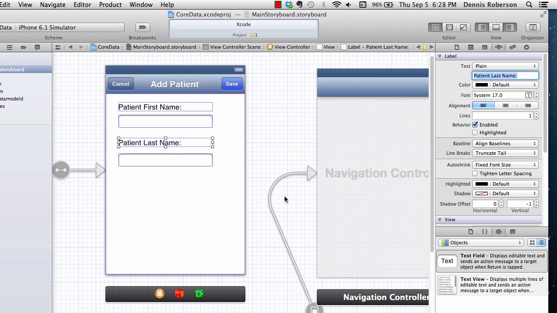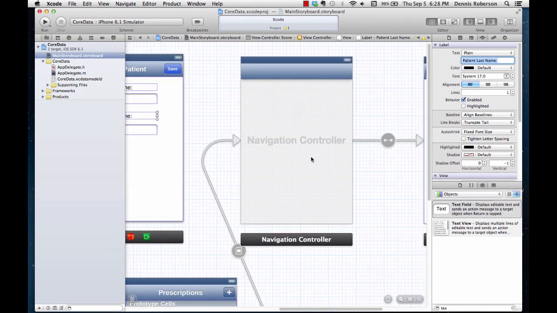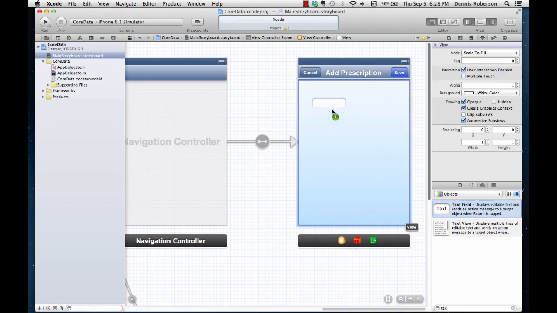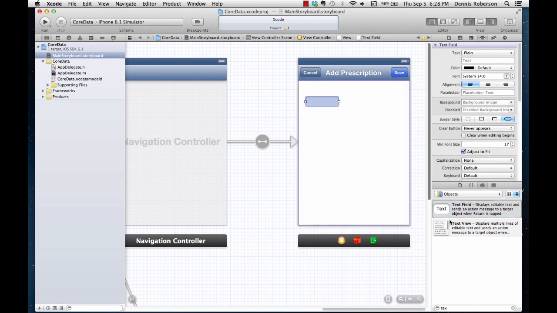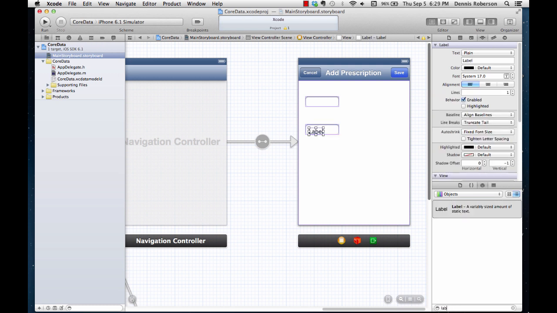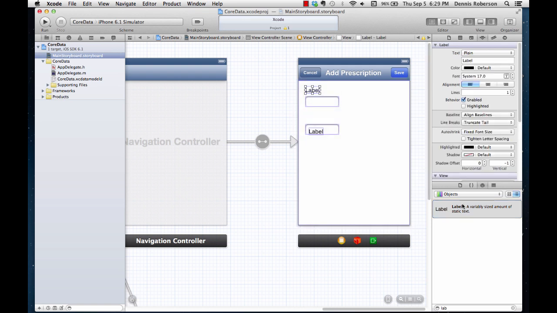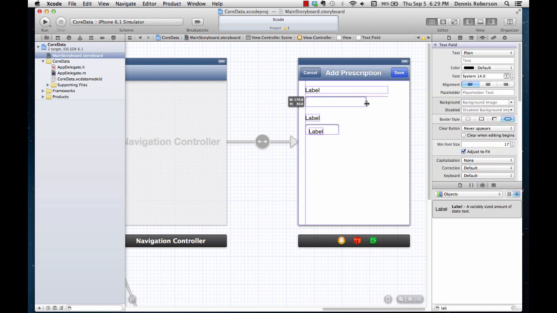Okay, and we're going to jump over to our add prescription, and we're going to do something very similar. Let's get our two text boxes on here first, since we already have that selected. And now let's drag two labels on. There's our first, and there's our second. And once again, we just need to size these so they can hold the kind of information that we're going to stick in there.